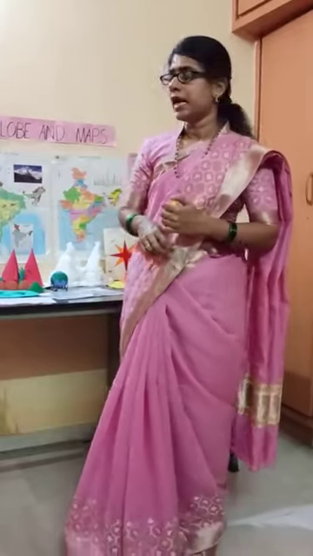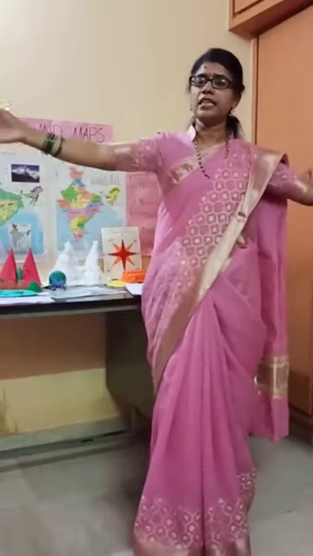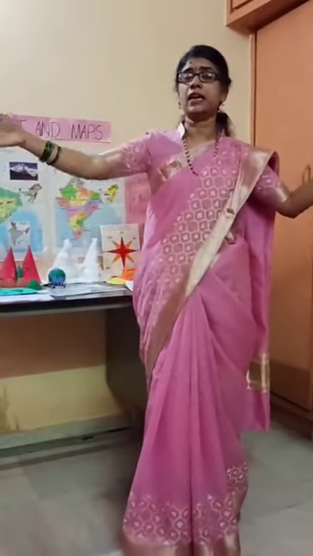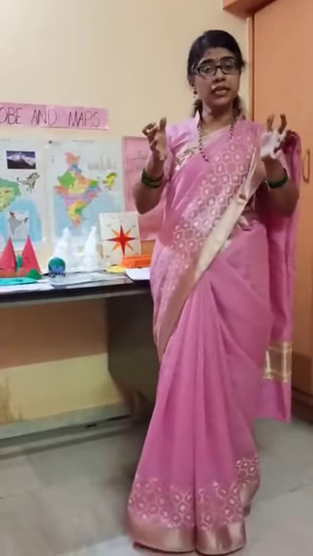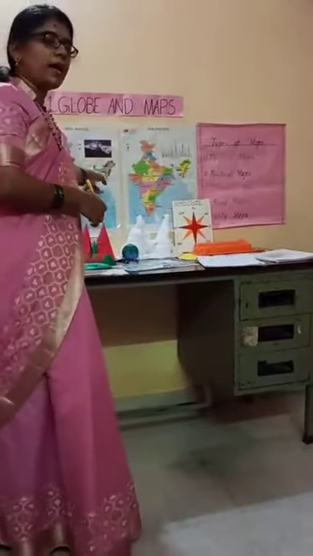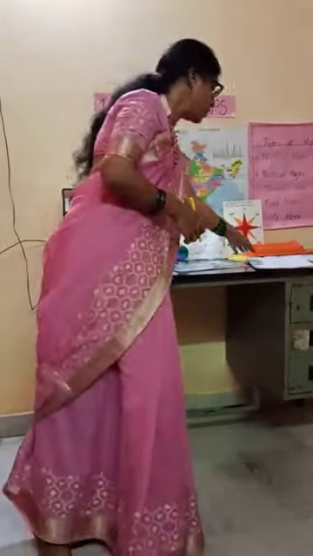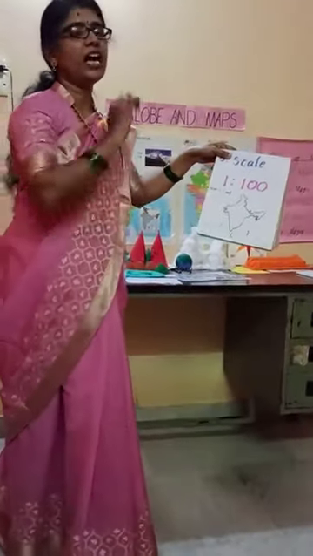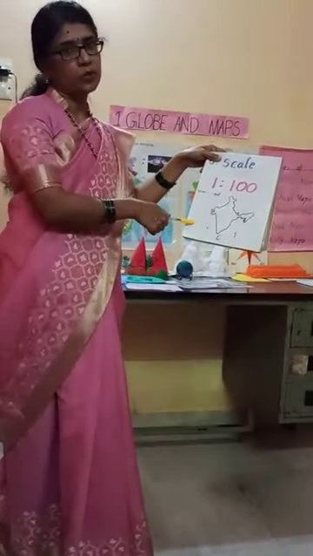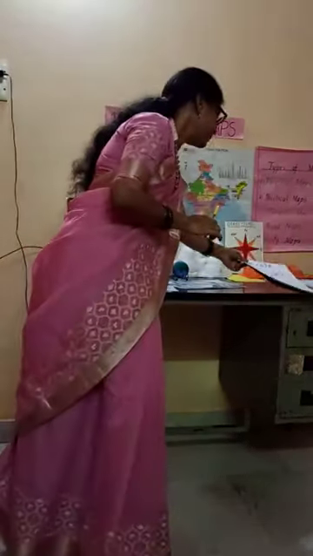Here, as we are drawing a map in a very small size, and the earth is a very huge, large area, we are showing it in a very small quantity. We are reducing the size and putting it on the map. So when we are reducing, we can't draw as we like. Like this, this I just drew with a free hand. So this is a sketch map. This is just a rough map.